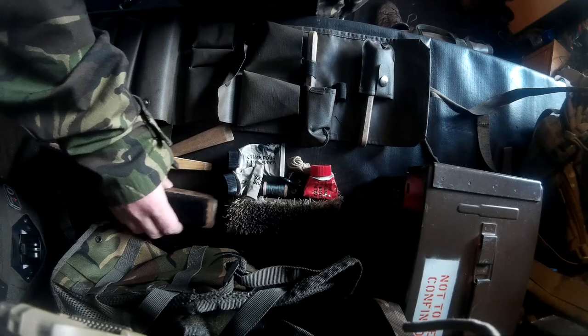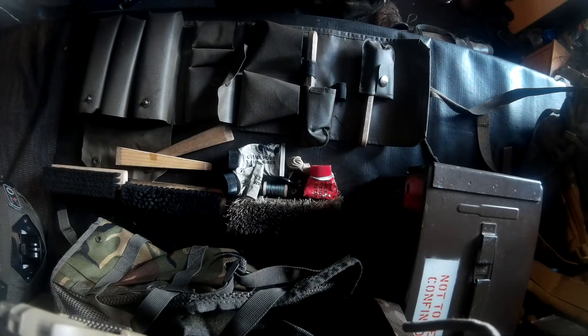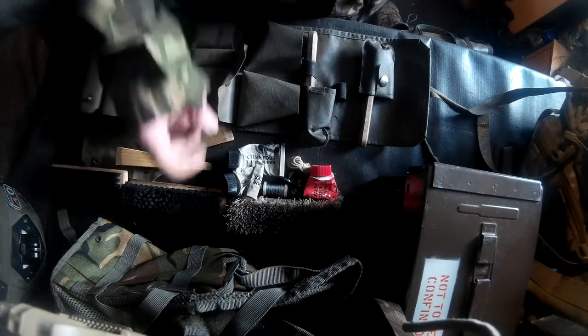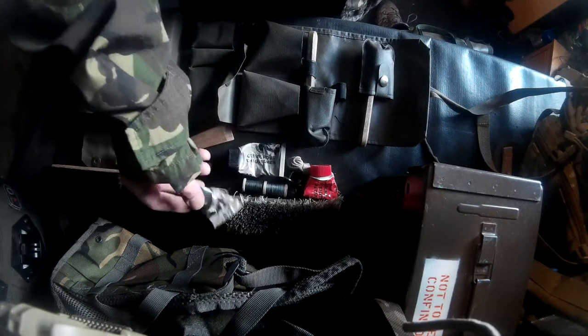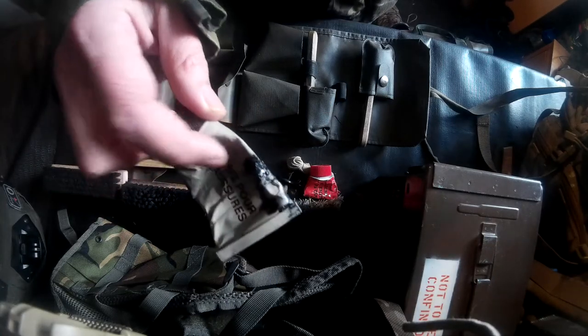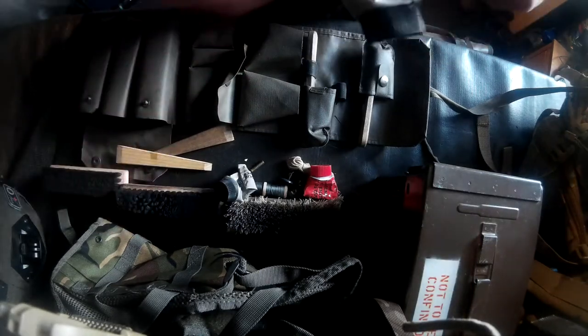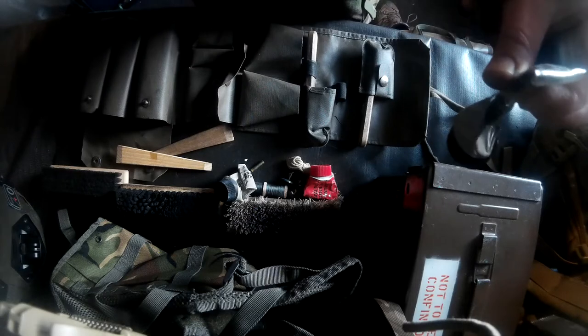Well worth its money. Like I said, if you're online shopping at Military Mart and you see these, pick them up because they are worth looking at. I might have to get some more of this boot polish because it is pretty good stuff. Bad point about this stuff: as you can see, when it came out I was squirting it along the boot brush and it came out the sides all over my hands.